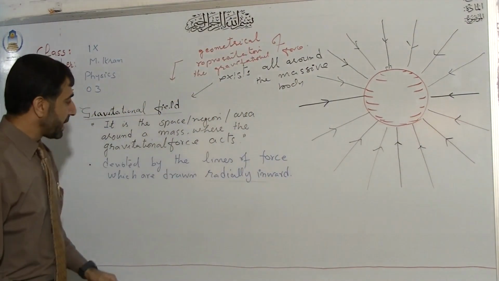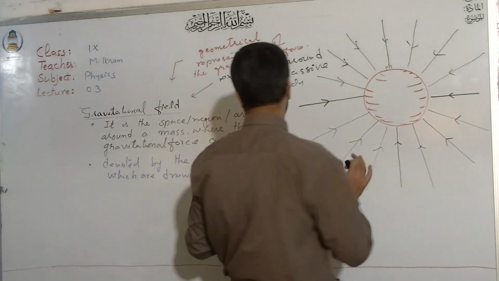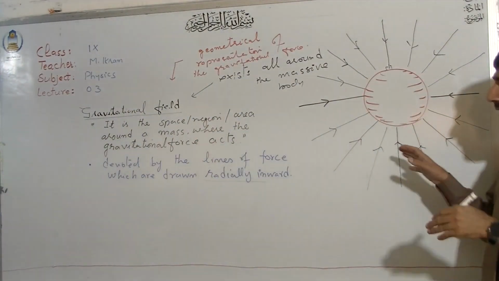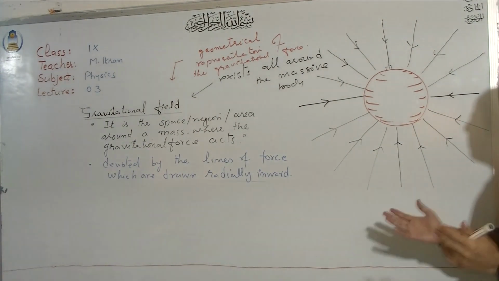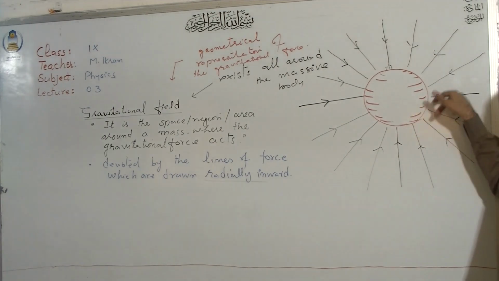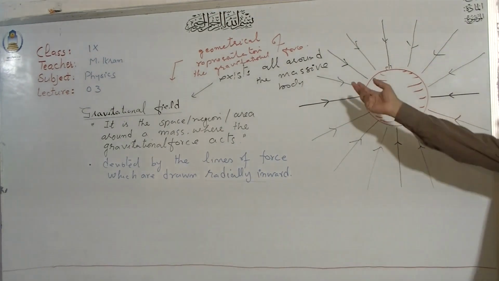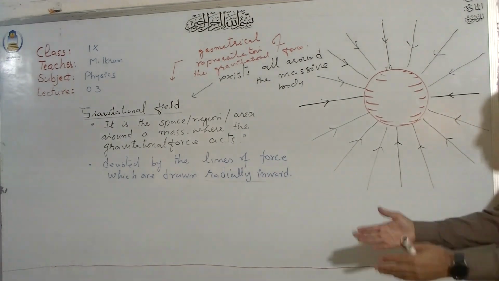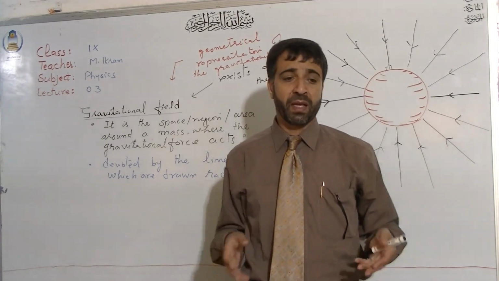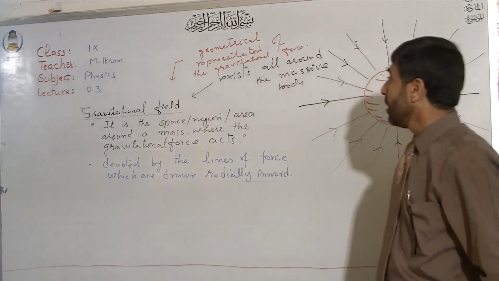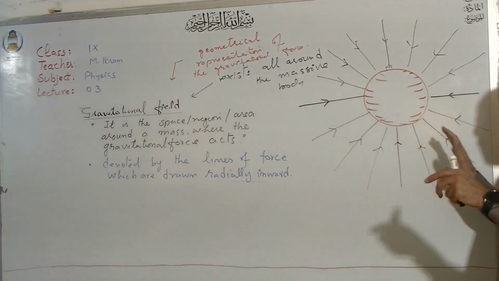Now, another important point is that these are imaginary lines, remember. We cannot see them directly. Even now the gravitational field has been detected, but right now at our level here, I cannot see it. For example, whatever the gravitational field around me, or of the earth, I don't see. So this is why these are imaginary lines, but they help us.